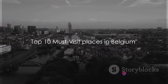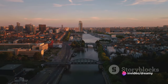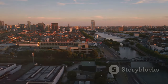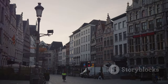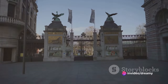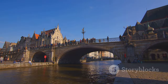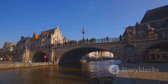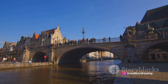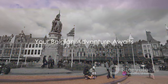And there you have it — the top 10 must-visit places in Belgium: from the iconic Atomium silver spheres to the Royal Greenhouses' lush flora, the historic Waterloo Battlefield to the stately Royal Palace of Brussels, the whimsical Belgian Comic Strip Centre, the majestic Grand Place, the towering Belfry of Bruges, the delightful Antwerp Zoo, the tranquil Ardennes, and the serene Bruges canals — each one a unique testament to Belgium's rich heritage and vibrant culture. So, ready to pack your bags? No ladders required, unless you're planning on stealing the Atomium.